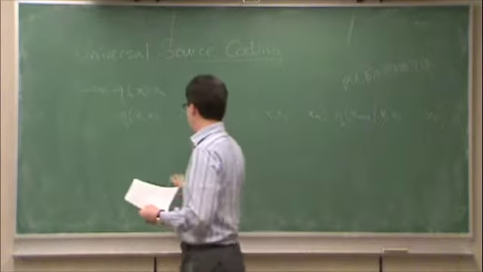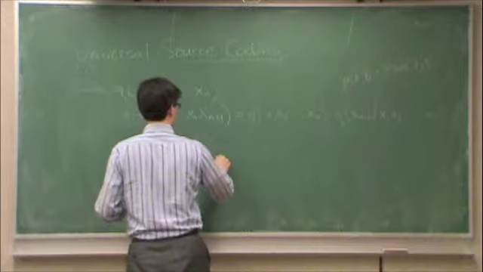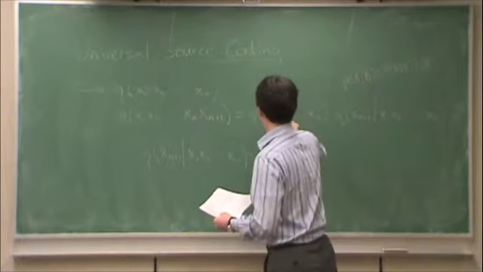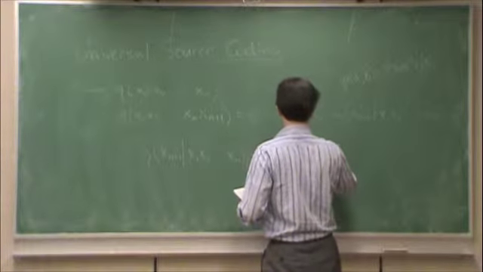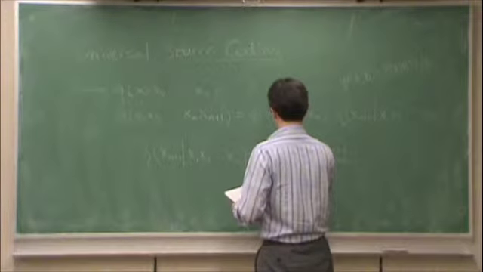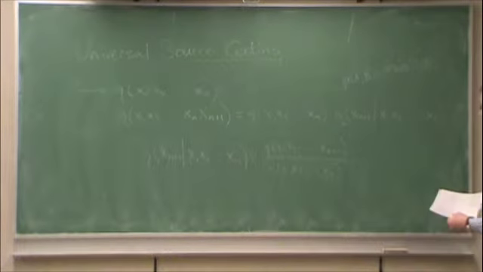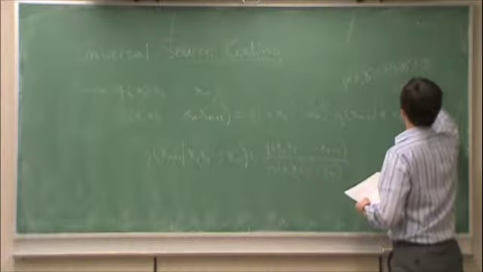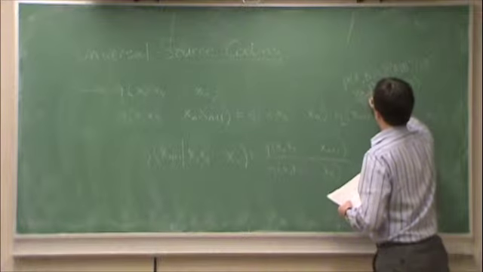Now, q of xn plus 1 given x1, x2, up to xn. What I'm going to do is rearrange this so that this is on the left, and then I take this and divide it by that, put that on the right: q of x1, x2, up to xn plus 1, divided by q of x1, x2, and so on up to xn. Again, if you look at this representation, that's also typical of conditional probability. Probability of A given B is equal to probability of A and B divided by probability of B.